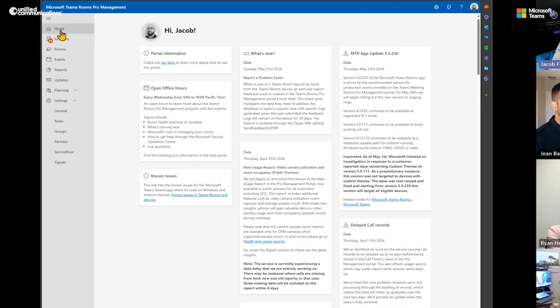Really useful information is brought in here. Some updates: one we'll talk about is the new event section that's available in the ProPortal, if you haven't used that before. But the one I always give a little plug anytime I show somebody the ProPortal: pay attention to the open office hours option that's available there. We have one coming up tomorrow, every Wednesday, 9 to 10.